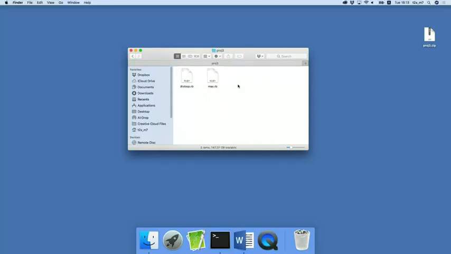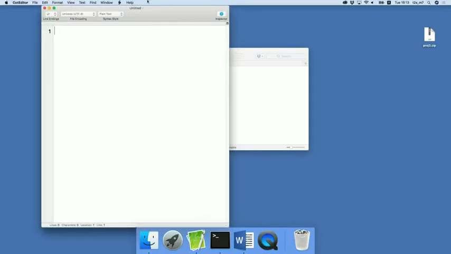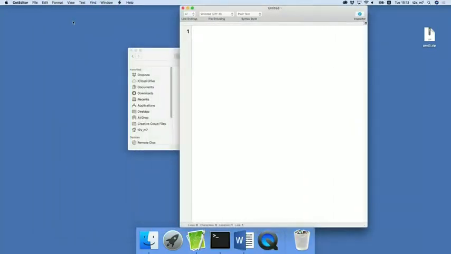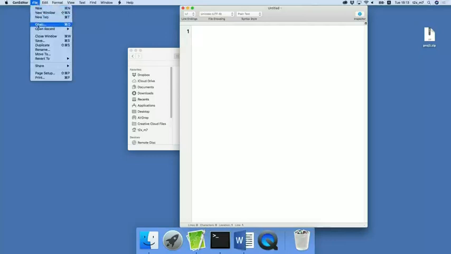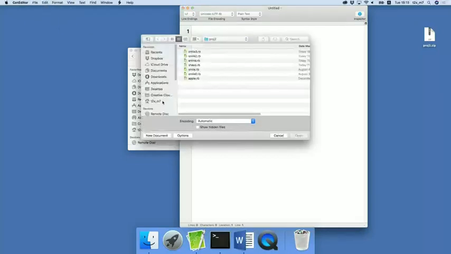In it, there are two programs. The first program is max.rb. So let us take a look at this program and then make corrections to it. To make corrections, you do need an editor. So let's activate Code Editor from your dock menu. Now come here under the File menu, select Open, and then click this house icon, and then CS and proj3. Then you can find this file max.rb. Let us open max.rb.